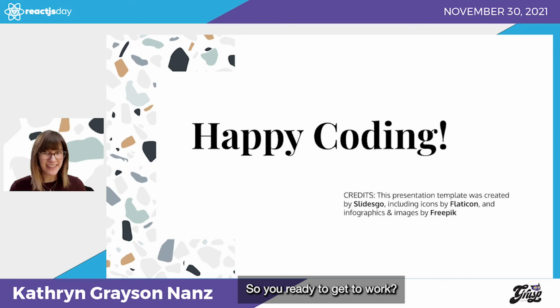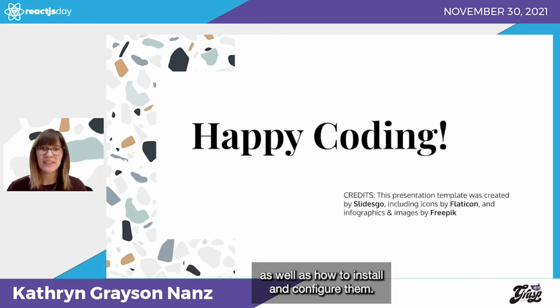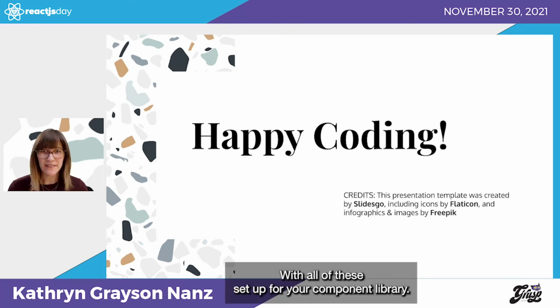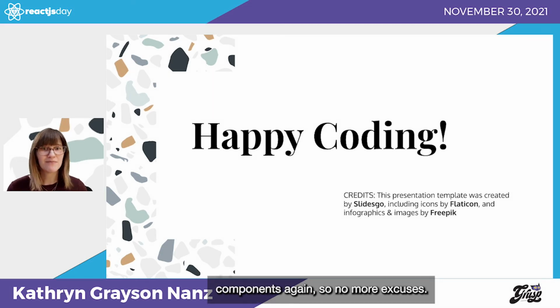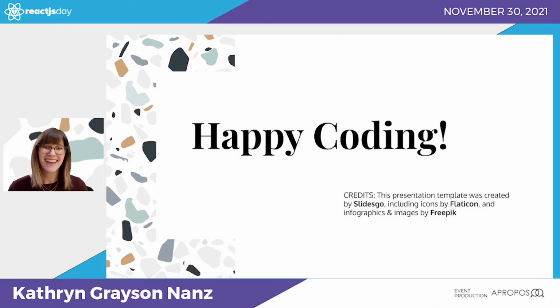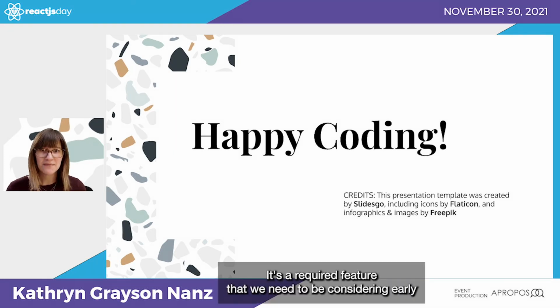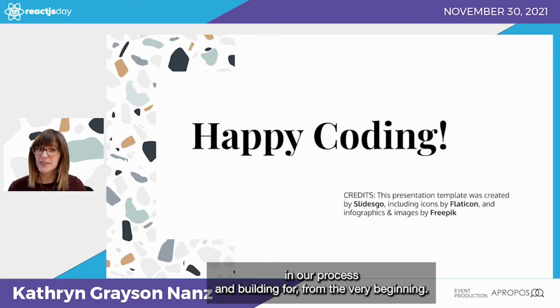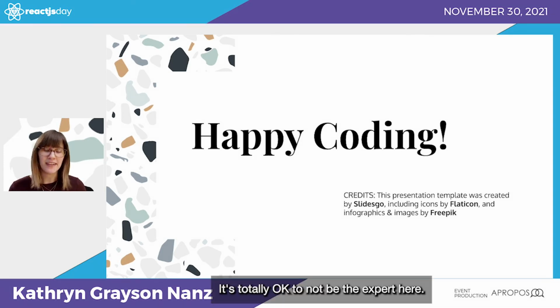So, you ready to get to work? Those are my recommended set of accessibility add-ons for Storybook, as well as how to install and configure them. With all of these set up for your component library, you will never have to go out of your way to write or test accessible components again. So no more excuses. Accessibility isn't something extra or just a nice to have. It's a required feature that we need to be considering early in our process and building for from the very beginning. It's totally okay to not be the expert here.